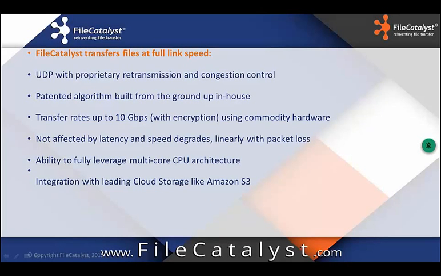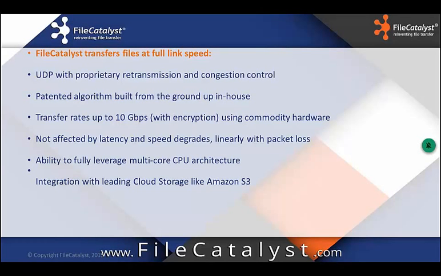So FileCatalyst is a file transfer tool that allows anyone to transfer files at full link speed. Other protocols, which I'm going to get into in my next slides, can only partially fill the link, and therefore you never can get your full bandwidth that you're paying for, and the file transfers are actually much slower than what your link is capable of. So what we can do here is transfer files at full line speed. This is really built for bulk data transfer of very large files.